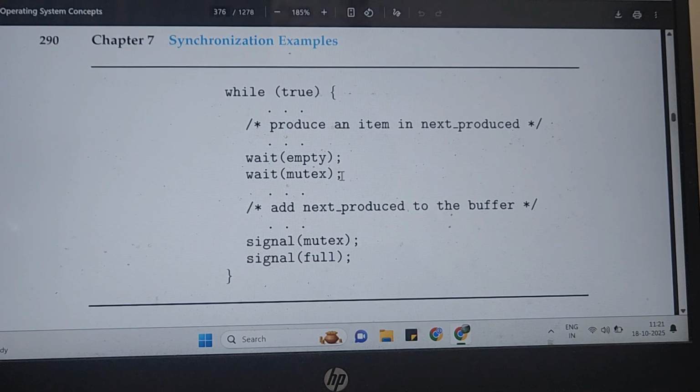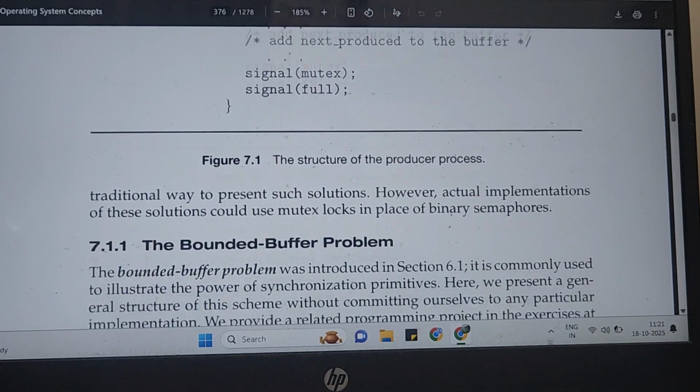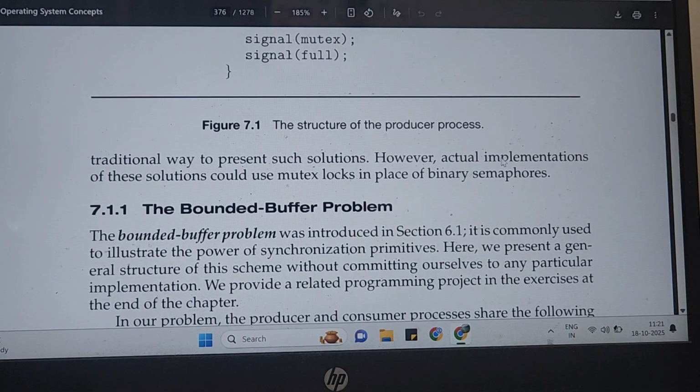Then it acquires control of the buffer, then only it puts something on the buffer. So until and unless it knows that there is an empty spot, it is not even going to take control of the buffer, let alone putting something on the buffer. Which means if there are no empty spots, your producer will wait until an empty spot is created. Only then it's going to put something on the buffer. So from the producer side, our bounded buffer problem is solved.